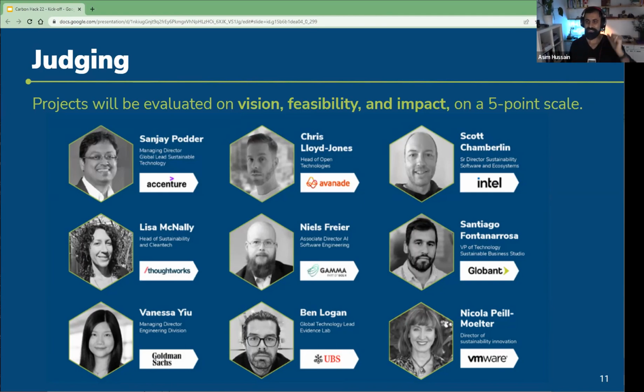Vision. Judges want to be inspired, so they are looking for innovation. Luckily for you, there aren't many examples of carbon aware software, so chances are your project is already quite visionary. I'm really excited by just seeing the projects that have been proposed right now. They're already blowing my mind. To score well here, know how your project compares to other carbon aware projects out there, and what sets it apart from the rest. What is your vision?